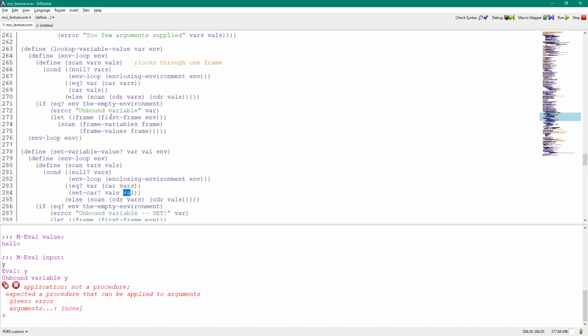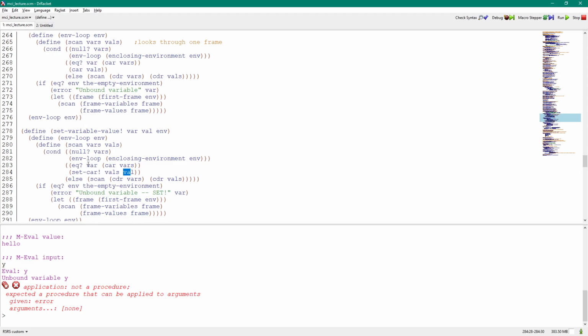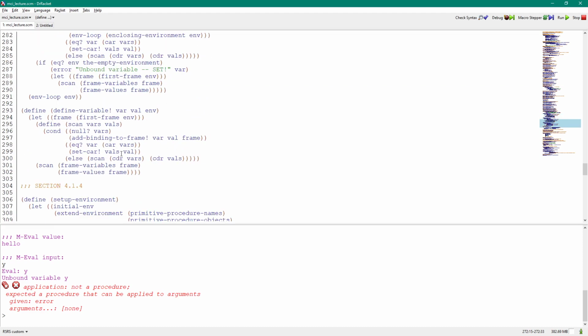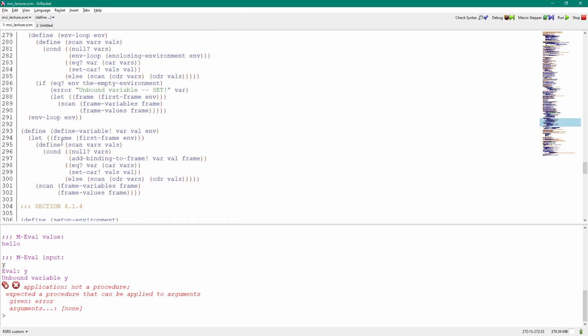Okay, so in both cases, we have to look through first the local frame. If that doesn't work, then we search through the enclosing frame. And eventually, if we run out of enclosing frames, then we say we couldn't find that variable. Okay, define works similarly, but it is a little bit simpler. It doesn't have this env loop, because with define, if a variable doesn't already exist, then you create it. So in this case, it says take the first frame, the local frame from our environment, and scan through it. If we find the item we're looking for, then we'll do the mutation, very similar to what we just did with set.